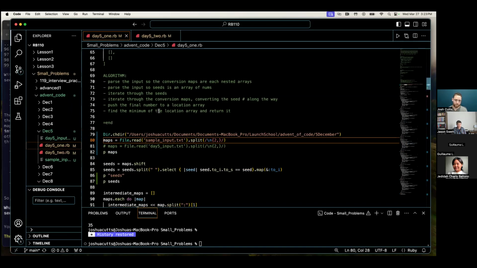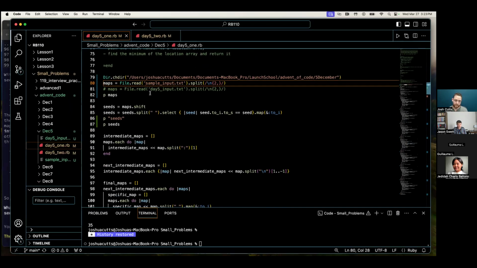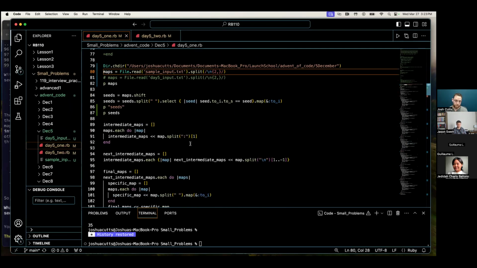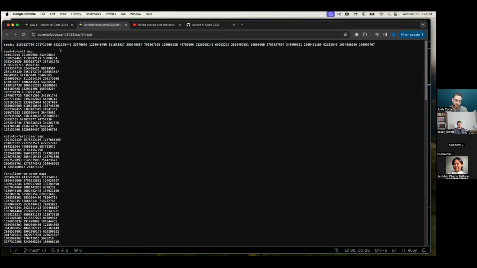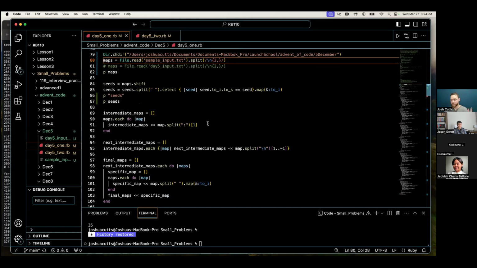Okay, so I tried to write out some text to solve it. The first thing I did was get the input into code and then do some manipulation. I started out with this input over here, which has colons and spaces. So the first step was cleaning that up and getting the seeds in one array, and then getting the maps in their own array, and each of the rows were arrays in those arrays. So each map is its own array, and each row of destination, source, and range is another array.